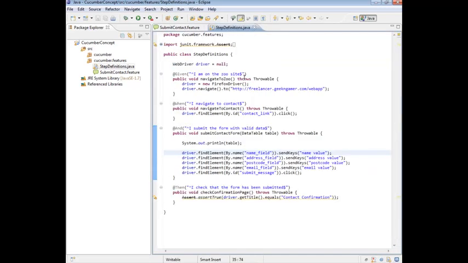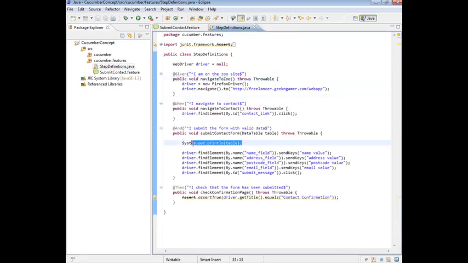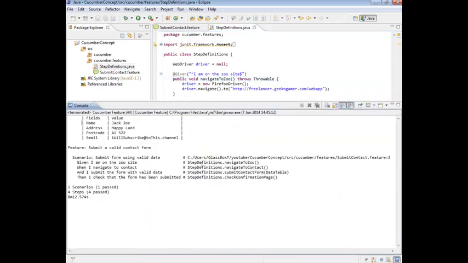So if I just go to the step definition, okay, this is what printed out this data here. So we now definitely know that this information is getting passed to the step definition. Now we just need to be able to pull this information and use it however we will.